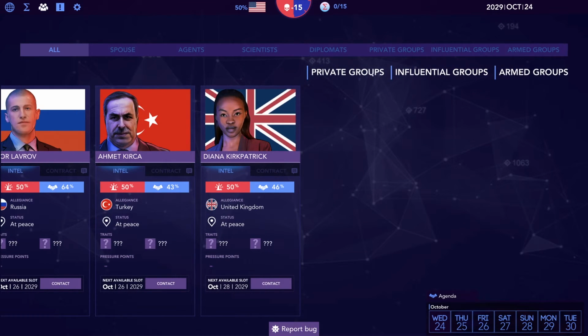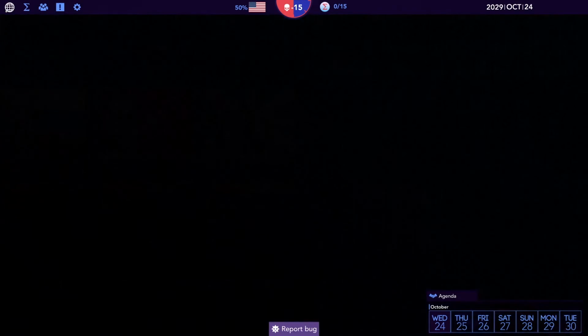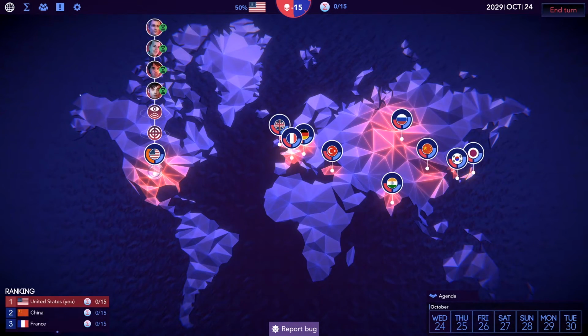These will show up throughout the game. There's various factions with their own goals. There's also influential groups, such as, I think, the League of States is one of them. And then lastly, there's armed groups, which are going to throw a wrench in the works later on. That's all the mechanics. Now it's time for gameplay.